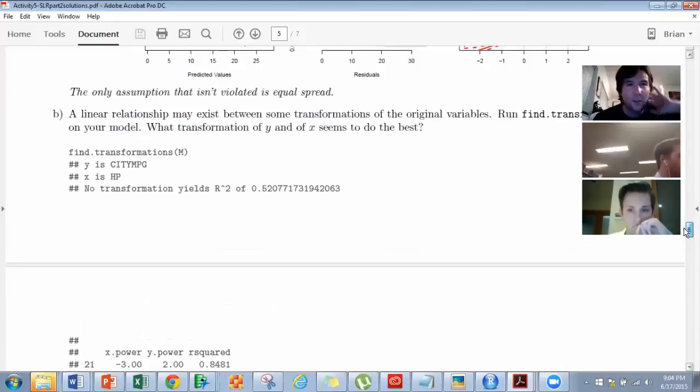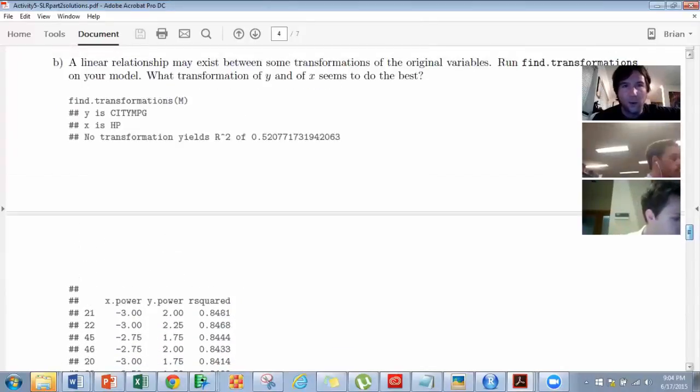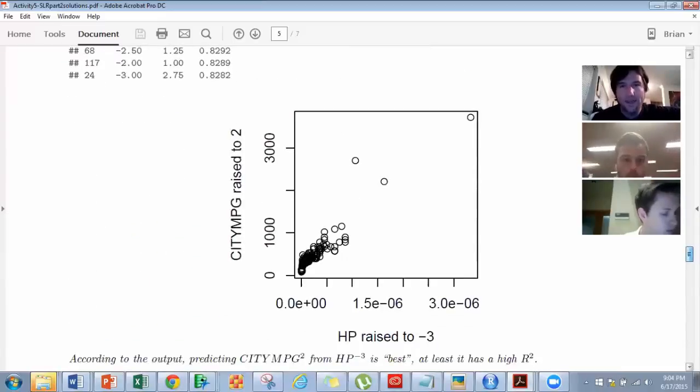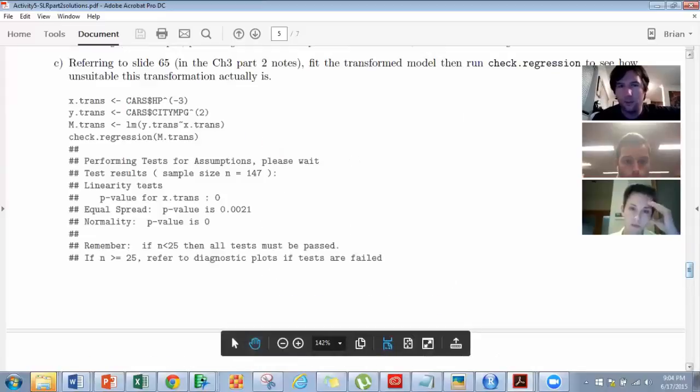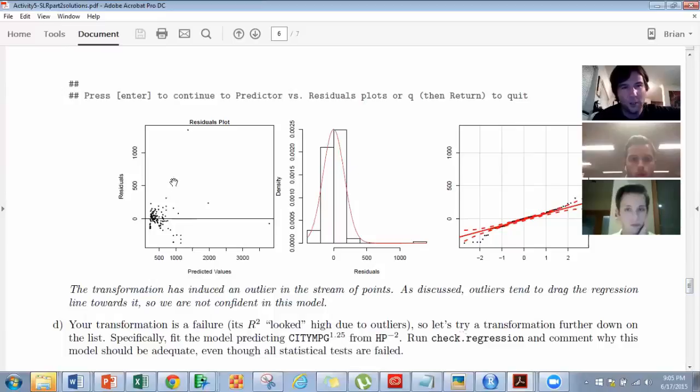So yeah, because here we see the original model was 52% R squared. The new model is 84. When you go from 52 to 84% R squared, that's awesome. You look at the problems. The problems are out in here. Is the model, you can see now we have an equal spread problem. And if you were to zoom in on this area, you would see how it spreads out here. There's, even with a lack of data, to get points that far out, there's an outlier residual problem. There's an equal spread problem.